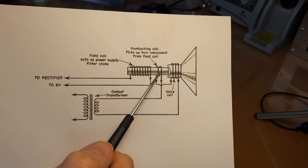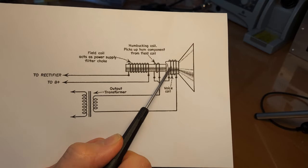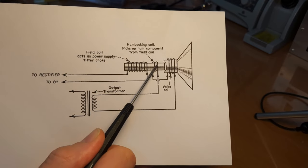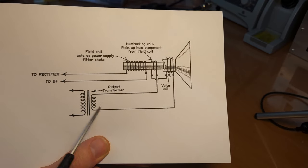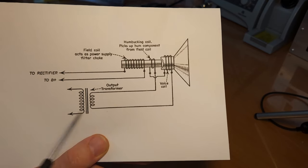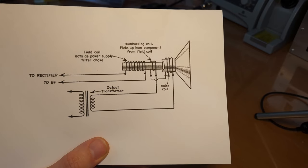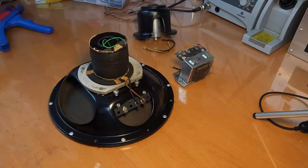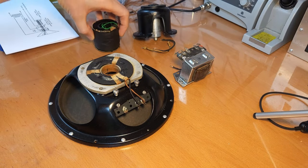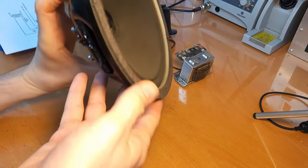So it's important that it's wired up correctly. As you see here, it's in series with the voice coil, and the voice coil and the humbucking coil together are connected to the output transformer. So you see your signal path is going like this through the humbucking coil and like that back to the output transformer. If we look at that in practice here, in our case, you can see that what I'm saying is correct. I don't know if you can easily see it.